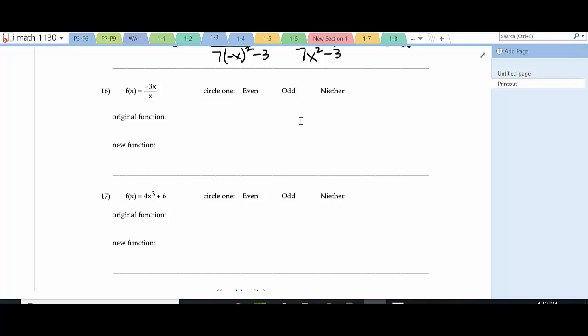All right, I'm going to walk around and see if you're doing okay. Sometimes that's the only way I can make sure students are doing what they're supposed to do. But I also like to look and see how students are writing these things out on their paper. Try to follow that procedure just like I'm doing here, and that will help you get your answers. It's either the same, opposite, or neither. So you're going to end up with f of x, negative f of x, or none of that. That's good so far. Okay.